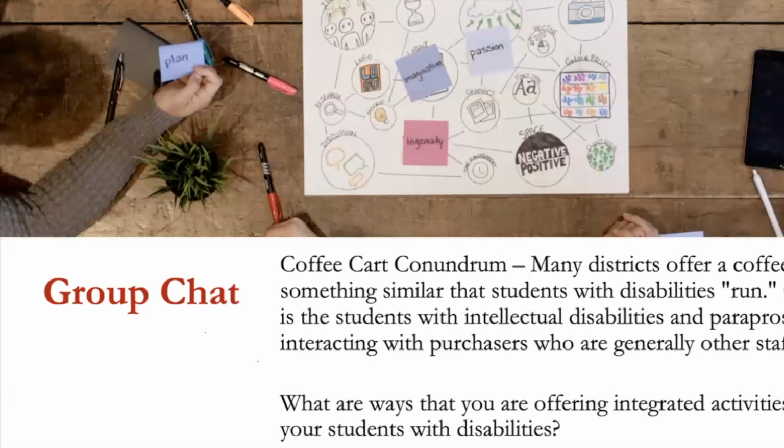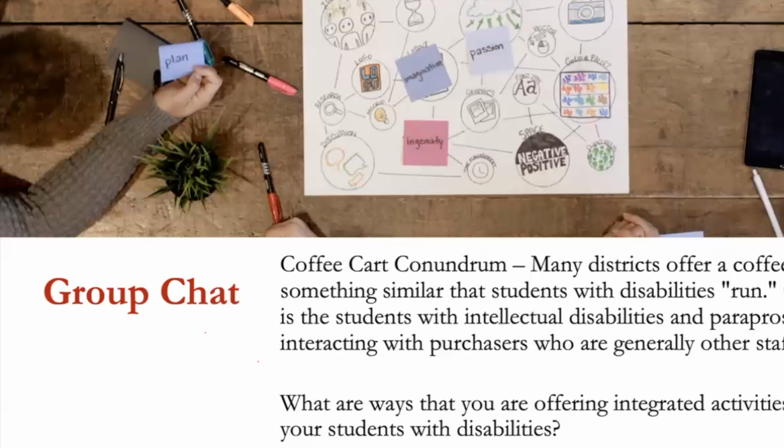When I was a teacher a very long time ago, and this was before transition was as big as it is now, one of the things that I did with my students to incorporate all three aspects of the transition session is we would run a business from my classroom. One of the things that we did is we would make suckers at holiday time with the chocolates and the molds and all of those things. And then we would sell them to the teachers. So the educational part of that was essentially running the business, making the product, getting it out and delivering. So they had to be educated in how to do that, measuring. I was able to tie in math skills and reading skills. And then employability was they saw the profits coming in by selling these things, learning how to run a business, learning how to be a salesperson.